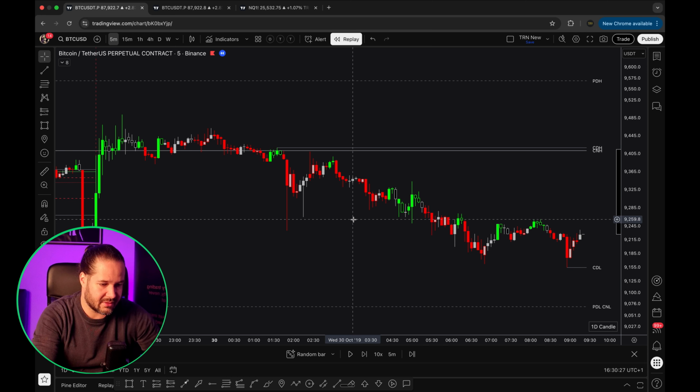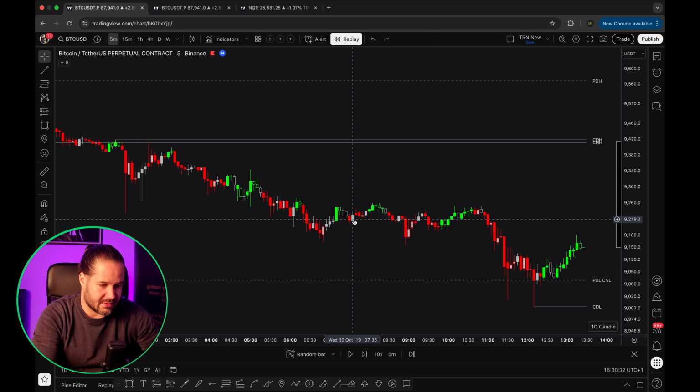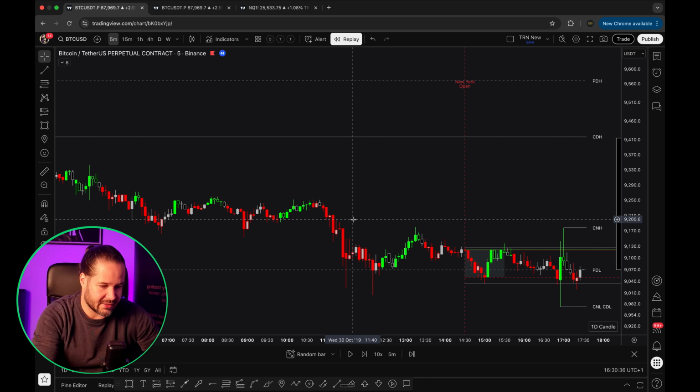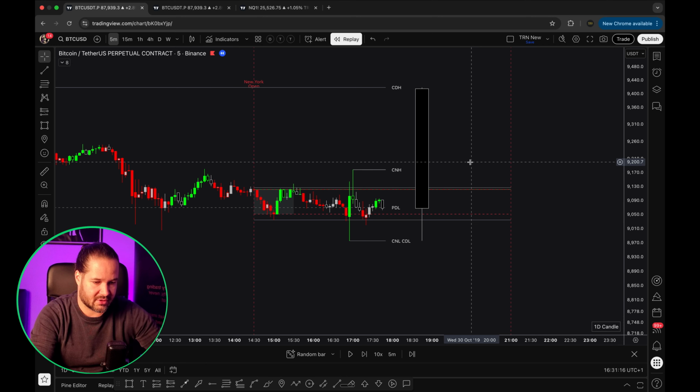And continue until you find a setup. And if you find a setup, you can just enter a trade. You can draw it here in the chart and make sure to journal your results. Maybe just use a Google spreadsheet, that's enough. And then try to get profitable with these simulations. And if you're profitable by simulating these trades for at least 1 month, then you can trade with real money, try to pass a prop firm with this strategy, and so on.